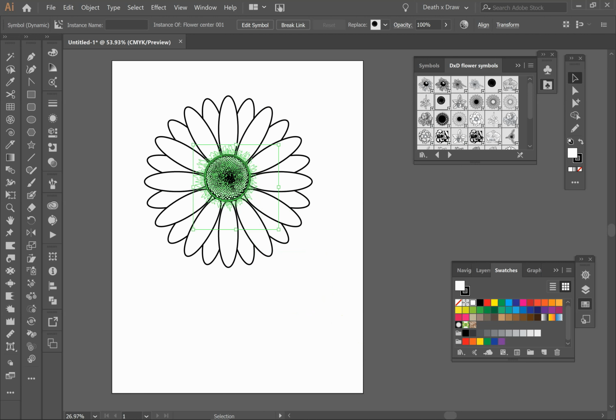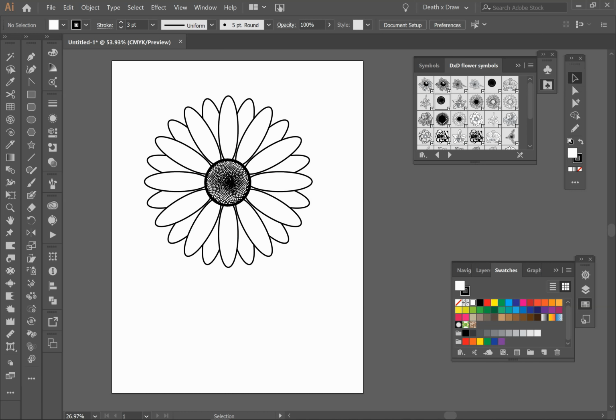Again, I'll use my arrow keys to fine-tune its location until it's exactly where I want it. And there we go. If I wanted to go and add a stem to this, I could easily do that. I'll select my rectangle tool, and I'll just create a long, narrow rectangle in front of this sunflower. That's a little wide. There we go, that's better.